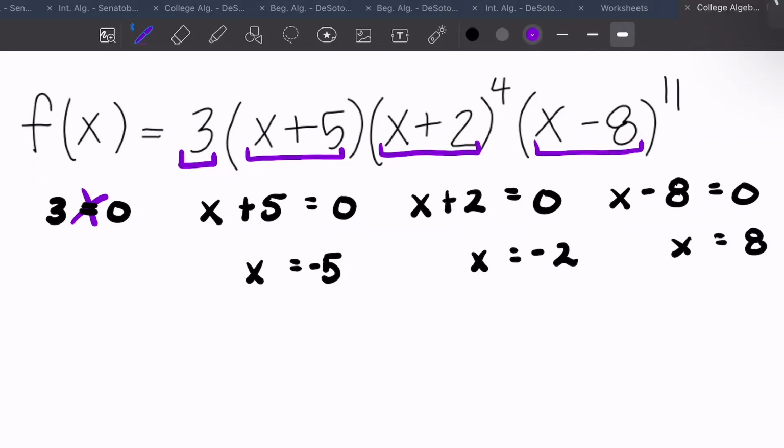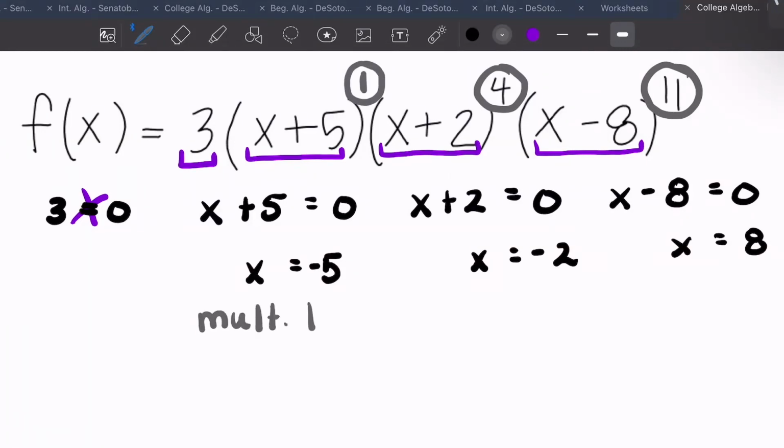Now I need to worry about the multiplicity. The multiplicity is going to be your exponents, because that is how many copies of each of those sets of parentheses that we're going to have. This one has a 1. It's raised to the 1 power. If there's nothing written, it's raised to the 1 power. So this multiplicity is 1. This one is 4. This one is 8. This one is 11. My fault. I'll stop messing up here in a second.